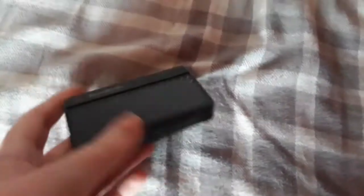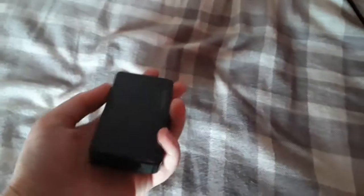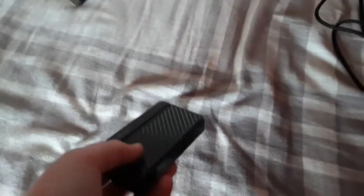So as you can see here, this is the capture card. It is an Avermedia one. You can see where the HDMI cables go — I have one HDMI cable here and the USB there. It's actually quite small, just in the palm of my hand. It's Avermedia and I've tested it on my Switch and it looks great.